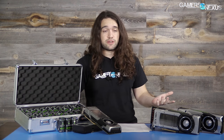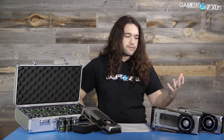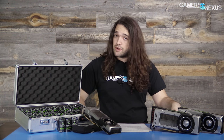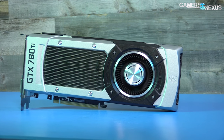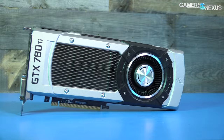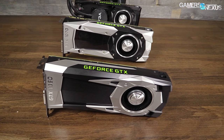The 780 Ti just can't do 1440p at ultra settings. You could lower your graphics settings and still play at higher resolutions, but for enthusiasts who want bleeding-edge resolution and quality, it's about time to upgrade. There's still a bit more life left in the 780 Ti — you could easily get another year playing at high, very high, or ultra settings at 1080p. But if looking to upgrade resolutions, the card is next. In terms of upgrades, it doesn't make a ton of sense to move to an RX 480 or GTX 1060 — they do outperform the 780 Ti, but they feel like lateral upgrades, and you might lose some performance in production workloads where the additional cores, although less efficient, would be favored.